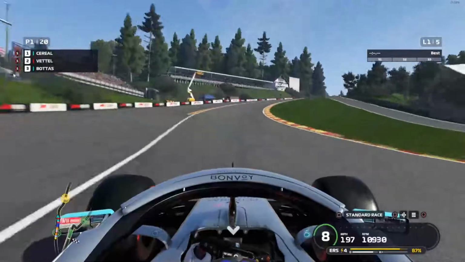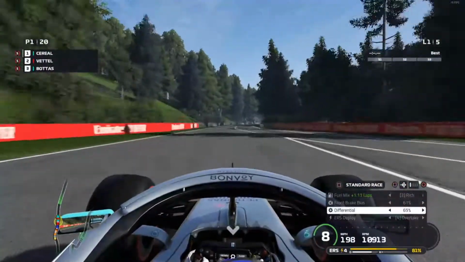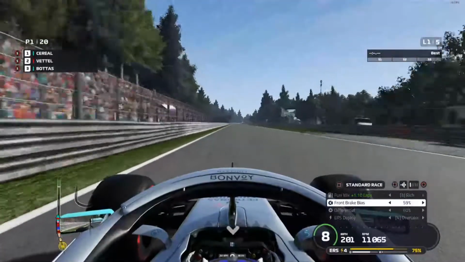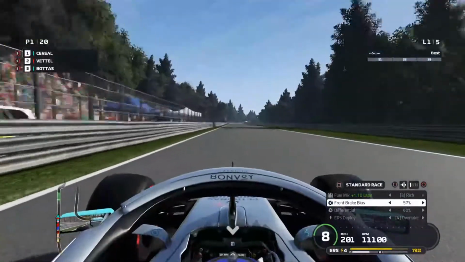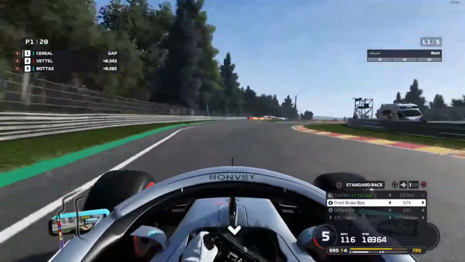Flat out into Eau Rouge, even if it is the first time. If you start on medium tires, you can forgive a slight lift, but you should still be able to take it flat out. The wings that we're currently running with the default were 4 wings. The ideal, I believe, are 2.6, if I'm not mistaken.